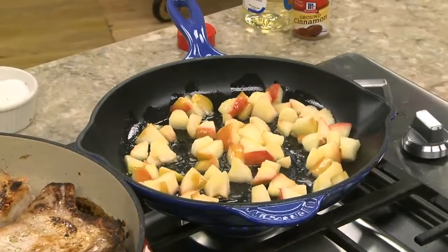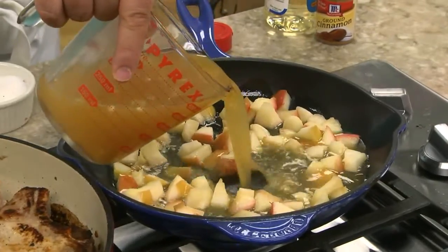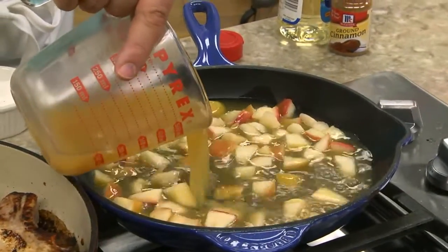While they're cooking, we saute a chopped apple with a bit of butter, and when it's tender, we add in some of the marinade. Once this boils, we thicken it up with a bit of the marinade that we mix with some flour and cinnamon, and it's ready to serve.